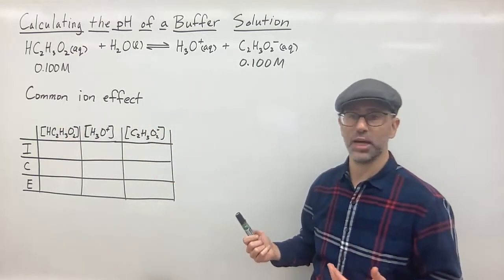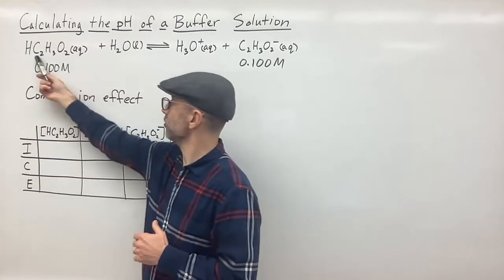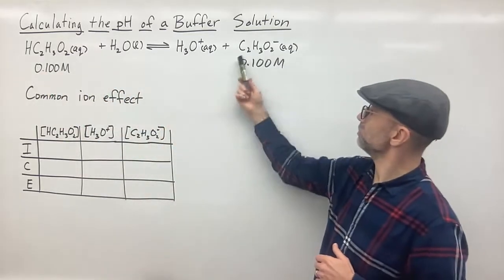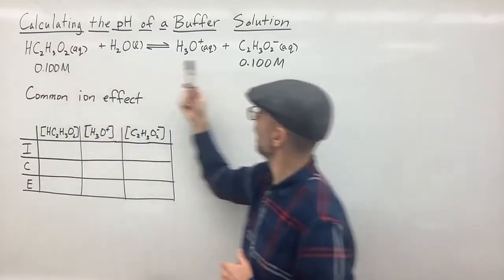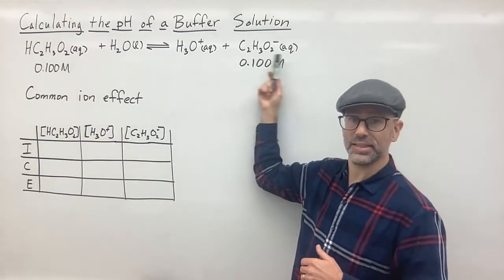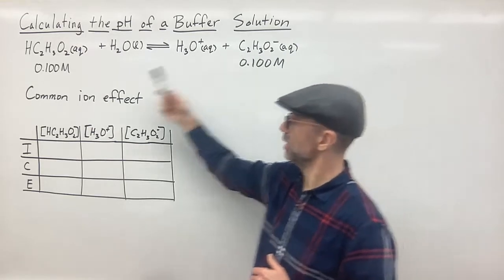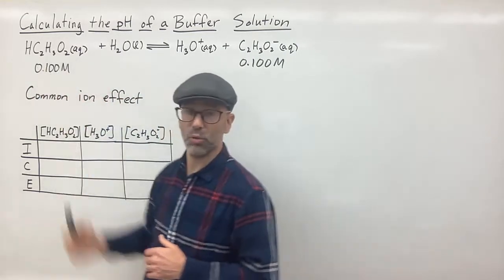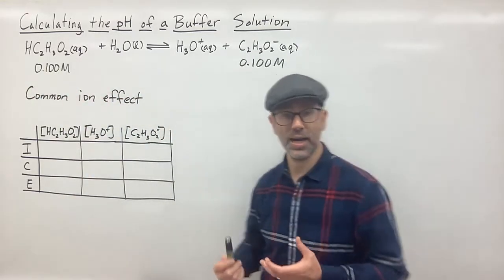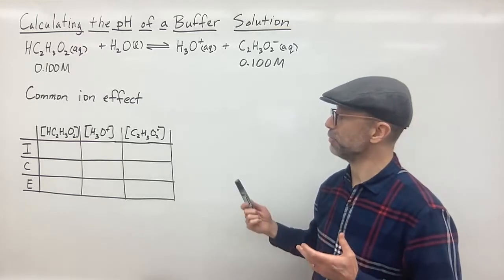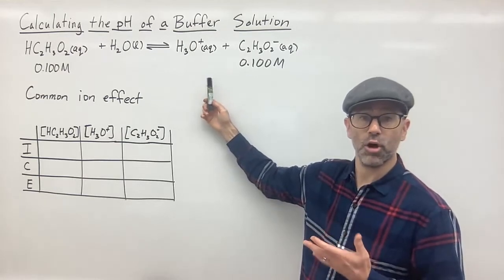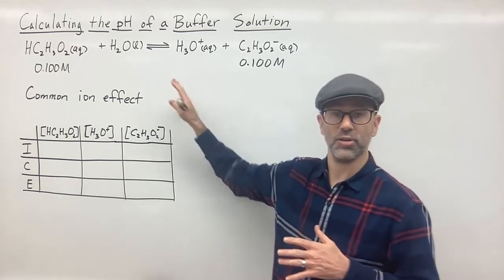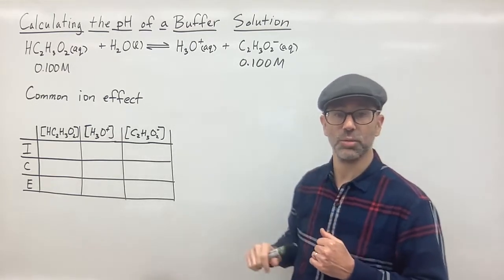And this is called the common ion effect. It's called common ion effect because the acid and the conjugate base here, we have a sharing of a common ion. So sodium acetate that is mixed in with the acetic acid, both share the acetate ion. And so that common effect is going to suppress the amount of H+ that's formed and it's going to cause a shift in the equilibrium.